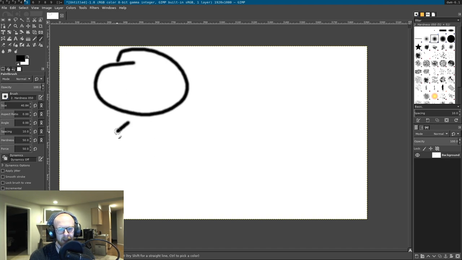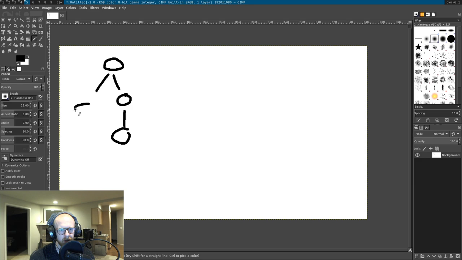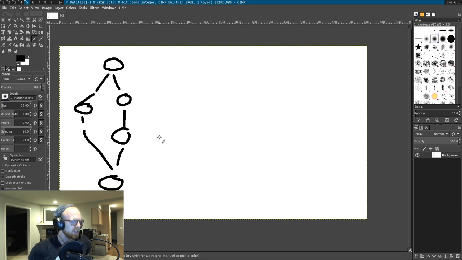Okay, we got that. And we got these two parts. Oh, I don't like how blurry that is. I guess I should use the pencil tool. Oh, that looks great. Okay. And we'll change this to 20. You know, we can even go to 15. All right. So we got a little graph here. We'll do this, and this, and this, and this. Perfect. Okay. So yeah, this is like a function.